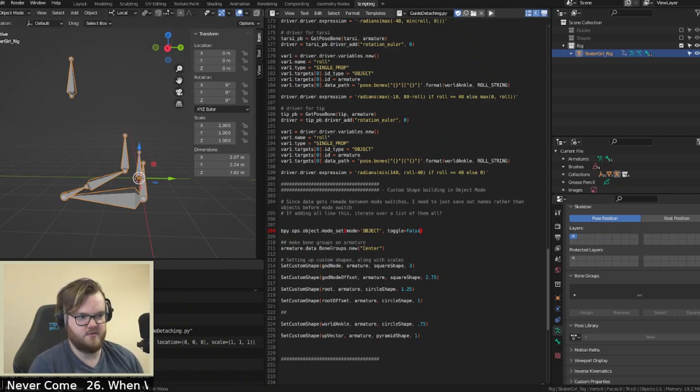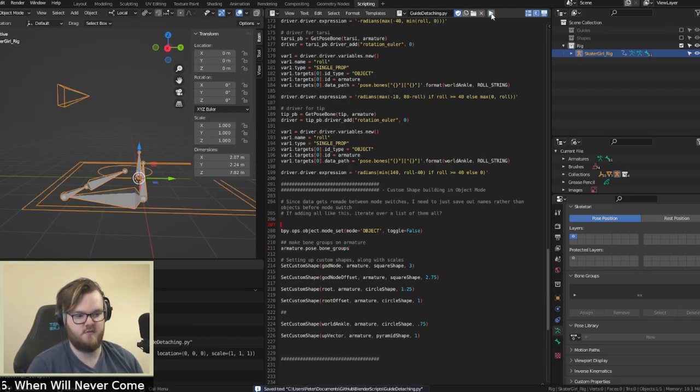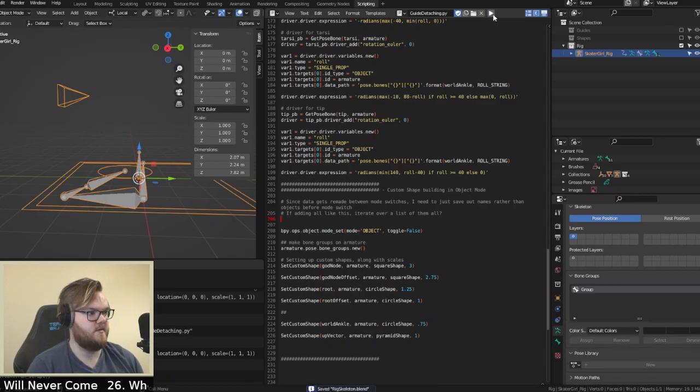Object dot pose. Okay, so one second. Pose dot bone groups. Did that work? Dot new. There we go. Okay.